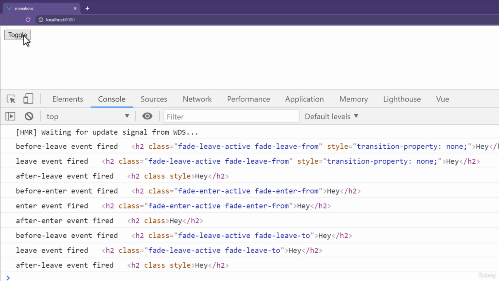In the console, the hook functions are still logging the same messages. Despite not calling the done function, Vue will know when to call the next hook and when to start the next animation. This is because we're not accepting the done argument. If it's not present in the functions we defined, Vue will use the CSS durations to determine when the animations are complete. This is great because it gives us a whole lot more flexibility. If you want to send a request, update the state, or perform some other asynchronous task, you can do so without worrying about if the transition ends. This approach is how I recommend you use JavaScript hooks. Leave the animation to CSS.